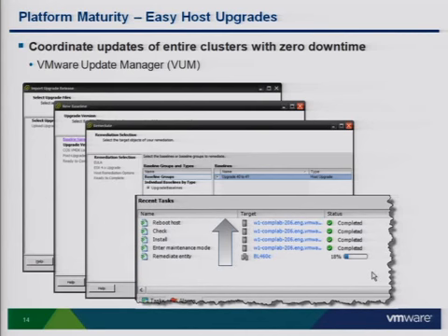And what happens is, one by one, a host is put into maintenance mode. The VMs are then evacuated automatically. The host is upgraded to the new version. It's rebooted. It comes back up. It's checked. It comes out of maintenance mode. Virtual machines migrate back onto that host using DRS. And the process repeats for the next host in the cluster. And it doesn't matter if you have 2, 3, 4, or up to the limit of the cluster. That can just go one host at a time and automatically upgrade your entire environment.